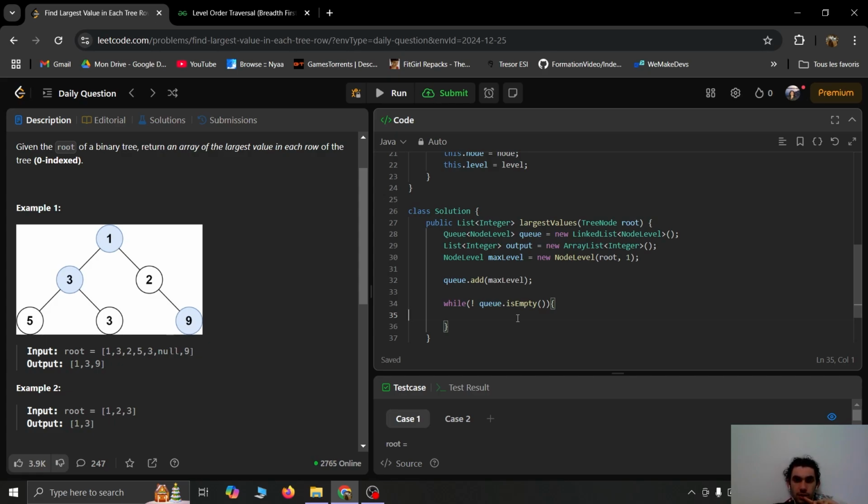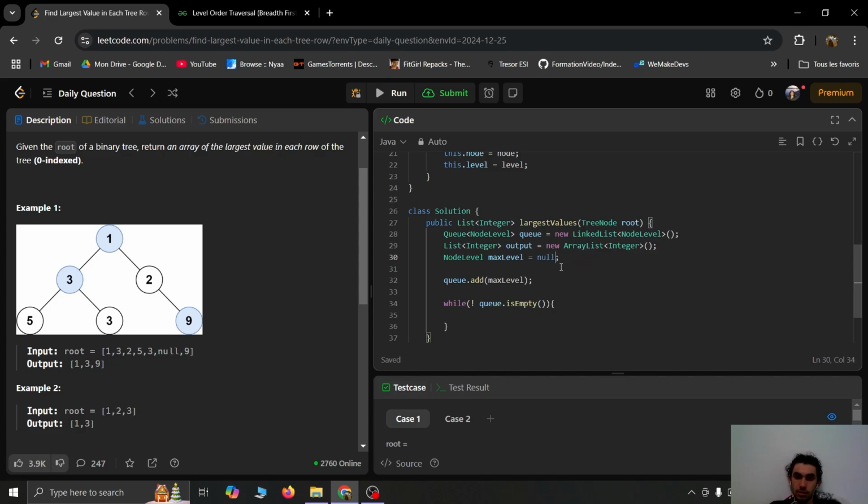I think I found the idea here. The idea is to make this max level null in the beginning, and we check if this is null, we have to dequeue, and we have to enqueue the children, of course.